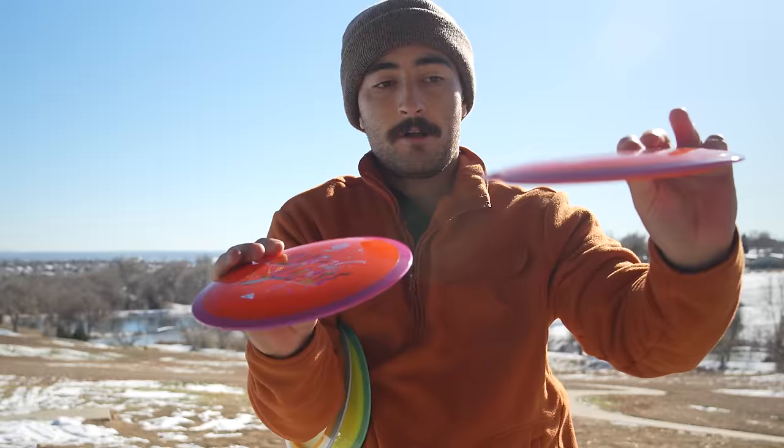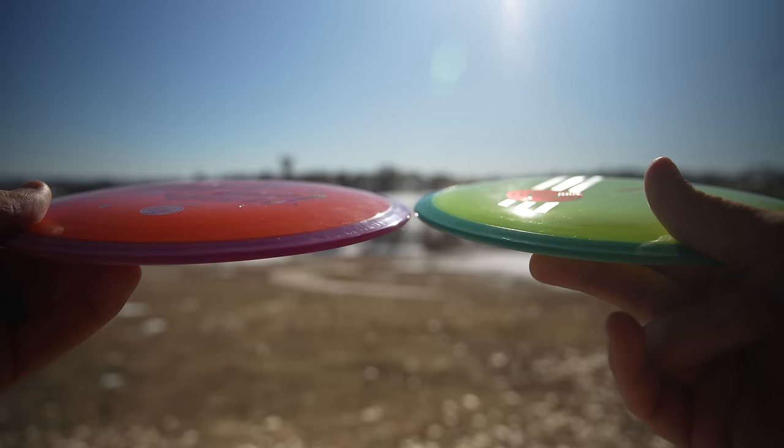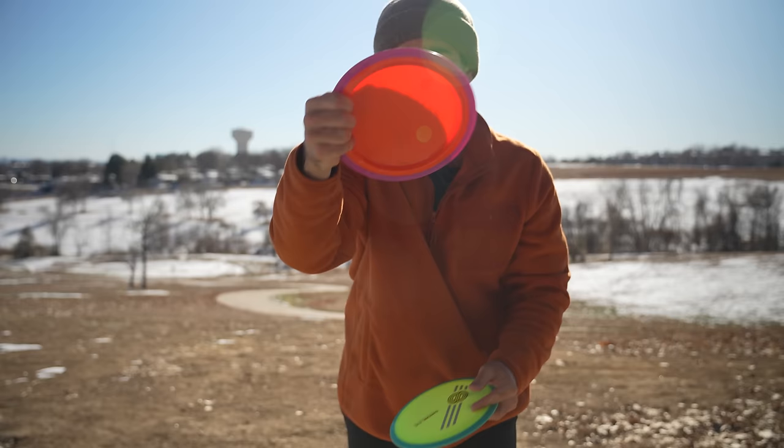172, and there is a difference between the protos that we've already found. So this is what we're looking at. You can see this one is actually significantly flatter, the proto, than the stock run is right here. This one has a lot more dome to it, but the parting line is still equally as high. What's super interesting about that is it means that this one feels much more substantial in your hand than the proto, and the proto already felt like a relatively heavy, substantial disc.